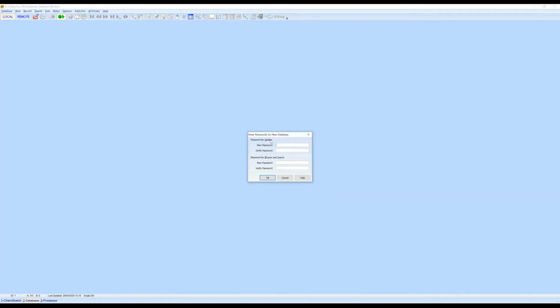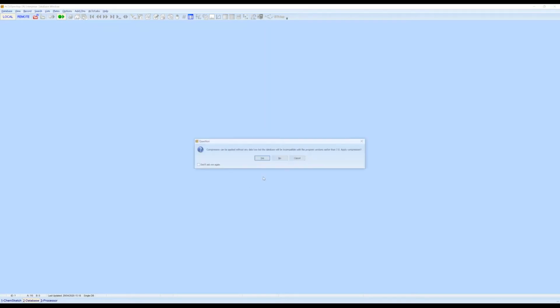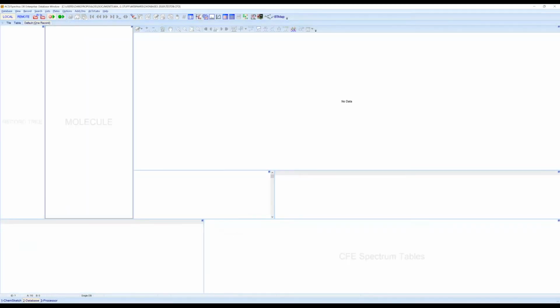That is browsing and searching, or updating it. If you want to protect your database, you enter a password here. If not, you just click OK. And then you get a message that compression is going to be applied, which is something good because your database will occupy less space on the disk. And I say yes. And now I get this initial empty screen.